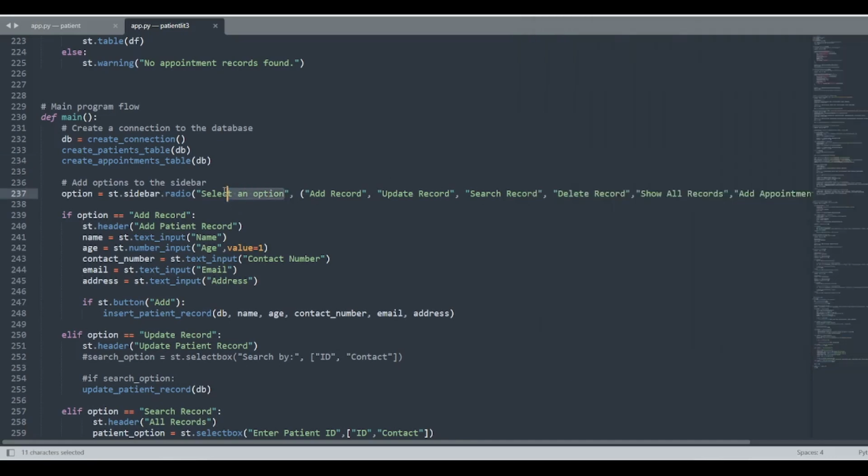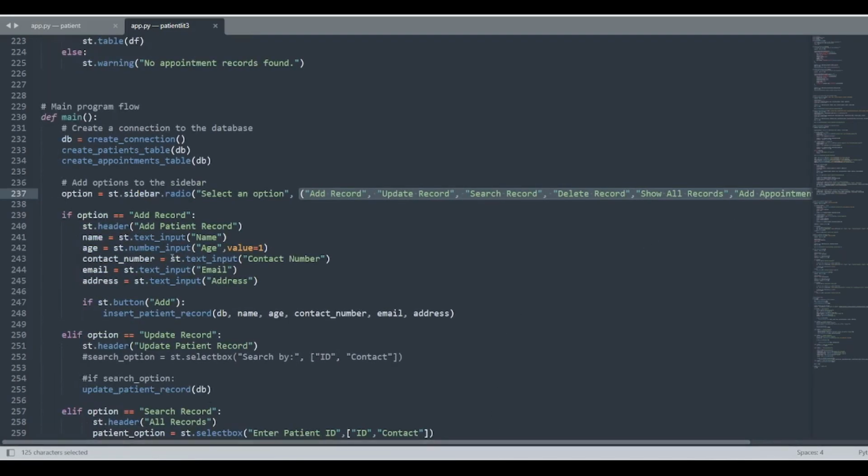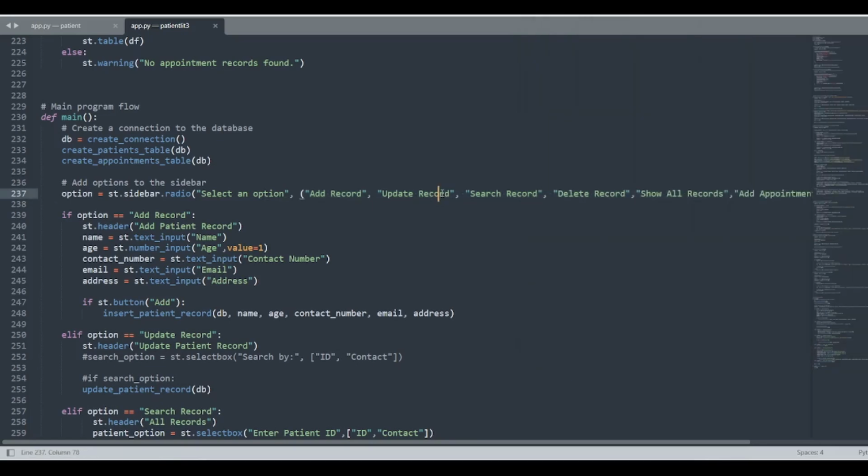As you can see here, the first argument of the radio function is the label, and the next argument is a tuple. Here we used a complete tuple, but you can use a list instead. Here are add record, update record, search record, delete record, and all other options that are shown on the sidebar.